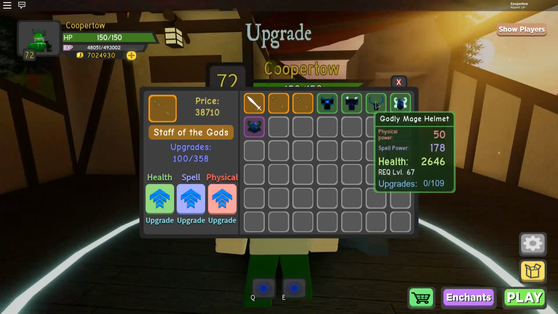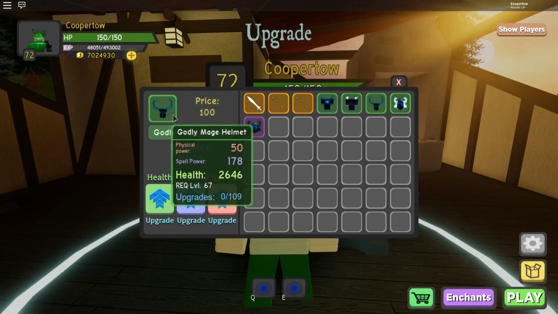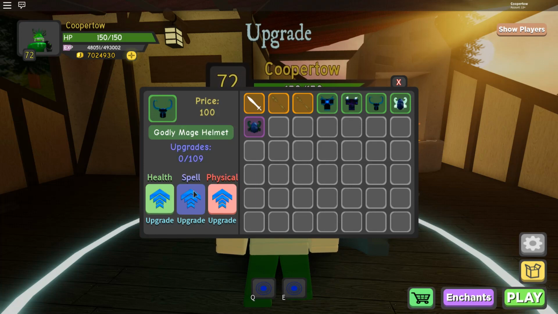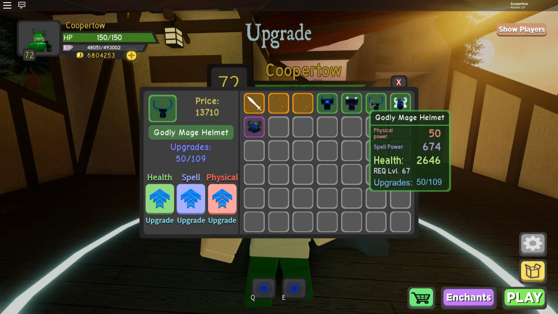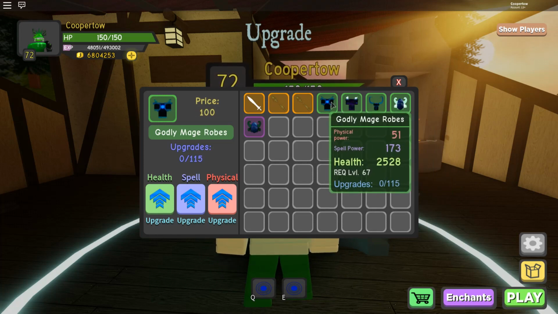Now we're going to start on the Godly Mage helmet. I'm not even sure if I want to go health. I think I want to go more spell power DPS, but I'm not completely sure. So we're just going to start putting in the spell. Let's see if we can go all the way up like 50 levels at least, so we can get the robe 50 levels as well, and then see where we're at on the money situation. Okay, we're at 50 on the helmet, and the spell power is actually looking pretty good so far. Now we're going to do the robe.